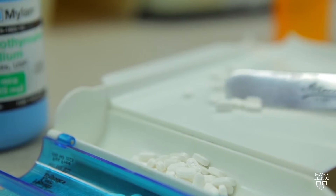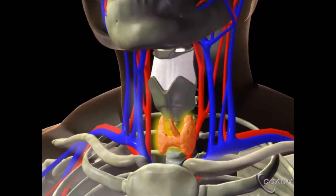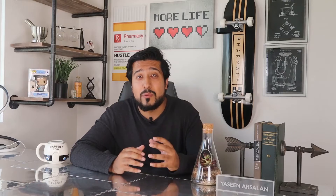Synthroid is used to treat hypothyroidism, which is when your thyroid doesn't produce enough thyroid hormone on its own to meet the needs of your body. The thyroid is a small butterfly-shaped gland that sits at the front of your neck and it releases hormones like T4 and T3 to help your body regulate and use energy. It controls functions like how your heart beats and how your digestive system works, so it has an important role for sure.